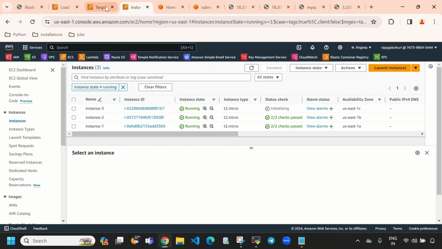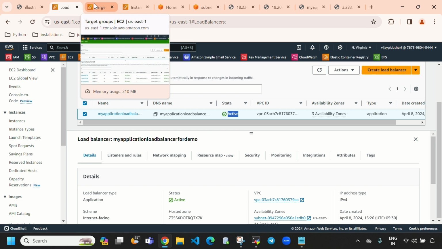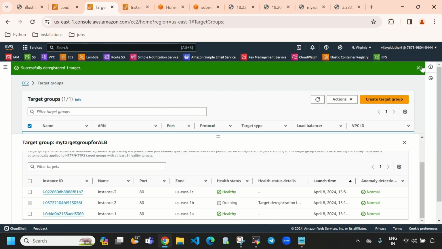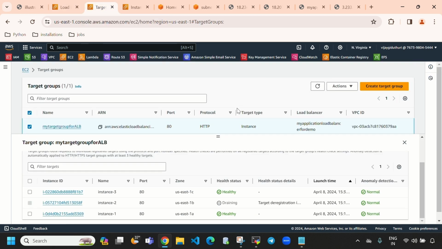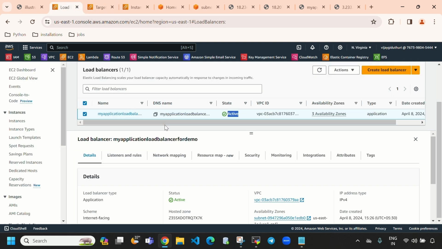And if you want to delete this load balancer, my suggestion is after completing this video, after completing your practice or whatever it may be, try to remove this load balancer, guys, because a load balancer is not free. It will charge some amount from you, not some amount, it will charge a large amount from you. So that's why try to remove this load balancer. If you want to remove the target group first, it will not remove, guys. First you need to remove the load balancer.